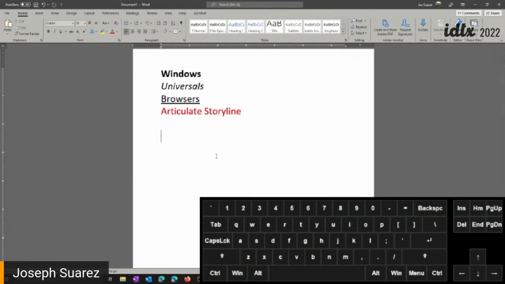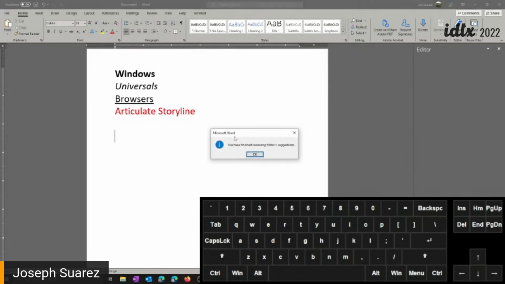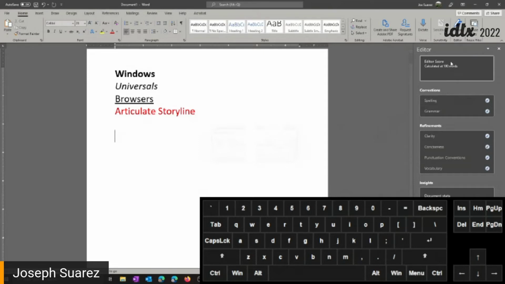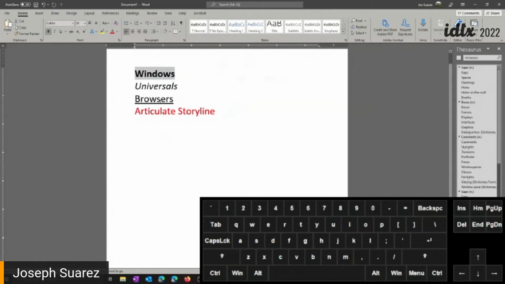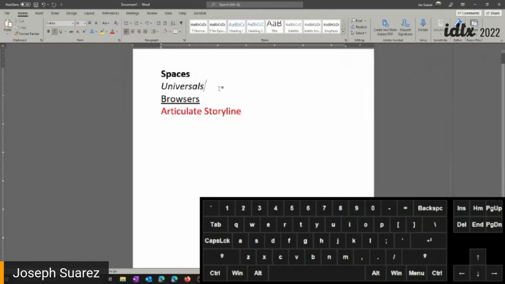Yeah, so that's F1. If we keep going, the next handy one I think is F7, which is the spell check. It's also spelling and grammar in Word. We got a perfect score so far, nothing wrong here. Most people know that, but if you highlight a word, let's use Windows. If I highlight a word and I hit Shift and F7, I pull up a thesaurus. So I'm seeing a list of synonyms now for window. And if I right click on one of those and say insert, it will replace that. So that's a handy one to know if you're a writer and looking to kind of change your language up a little bit.